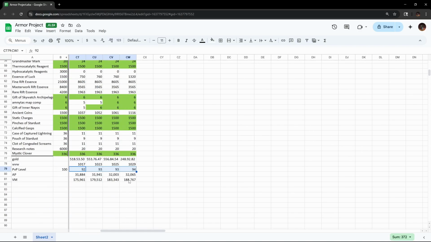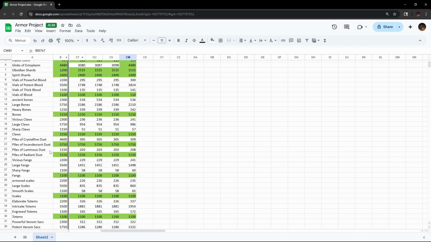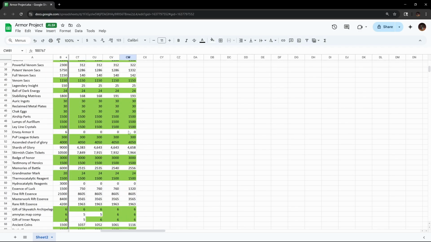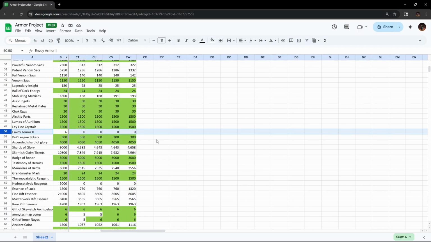I have 188,000 raw volatile magic. I have a whole bunch of currencies that I can consume. I probably have like 500,000, I would say right now, which is not anywhere near where I want it to be, but that will turn into a healthy amount of tier 6s and tier 5s. I probably already have enough to finish the tier 6s and tier 5s, but then we've got these. So we'll start farming this at the end. These currencies, the map currencies, and I think this is going to be the biggest roadblock, is the Envoy armor.